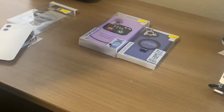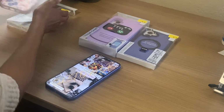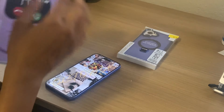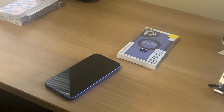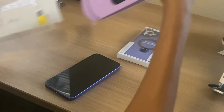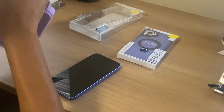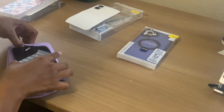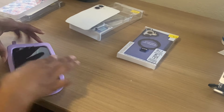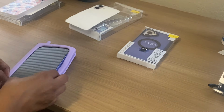It's actually a mirror phone case. Even though I personally do not like the color purple, it is a mirror phone case, and it speaks to me. I'm not using it right now with my iPhone. I'm using the last one, which you'll see very soon. But this is the mirror phone case. When I tell you, it looks like an actual cell phone from back in the day. What type of phone was it, like the Motorola or something?